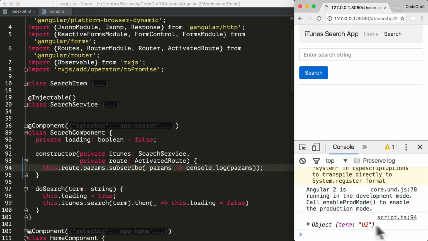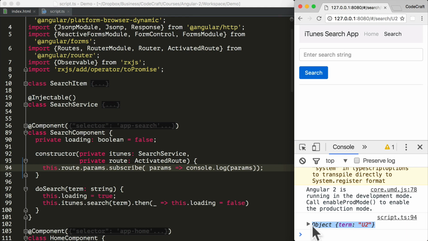And now you can see we're seeing the parameter of our parameterized route being printed to the console. Now if we navigate to /search/u2, we see an object with the term of u2 being printed to the console. We see the parameters being printed to the console.